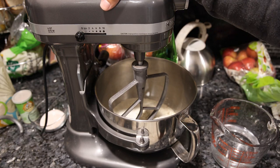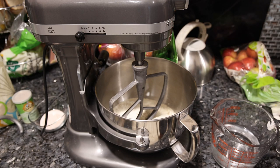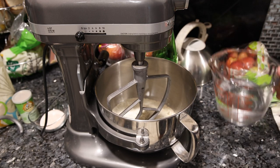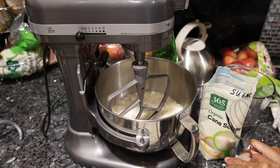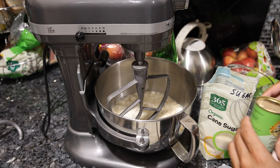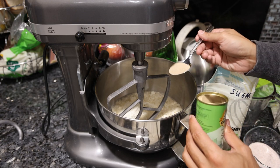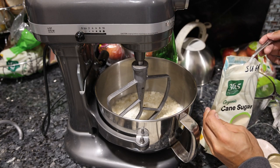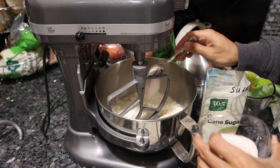If you don't have an automatic mixer, you're going to have to mix everything by hand in a bowl and then knead it by hand — a bit more labor intensive. Four and a half cups of flour, one and two thirds cups of water. To keep this recipe super simple, we're doing a tablespoon of yeast, a tablespoon of sugar, and a tablespoon of salt.